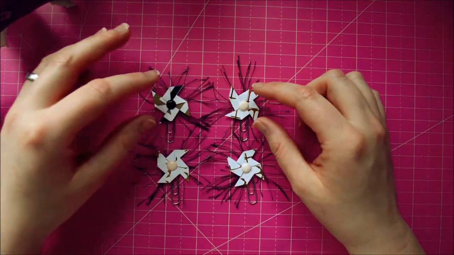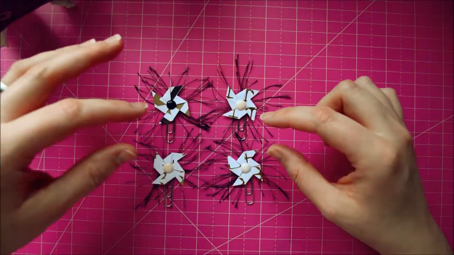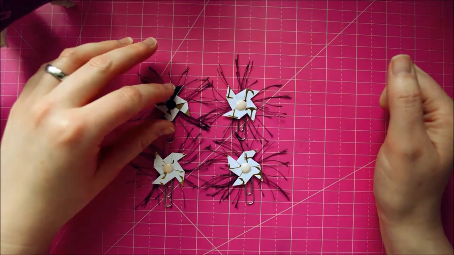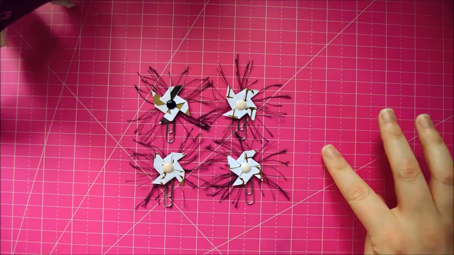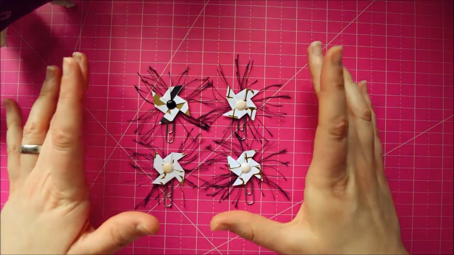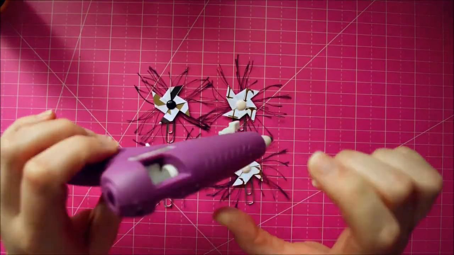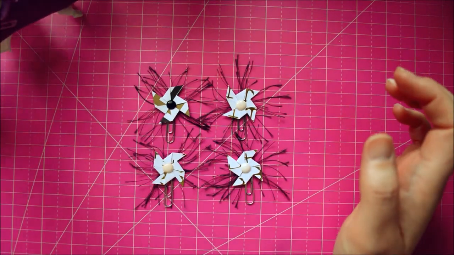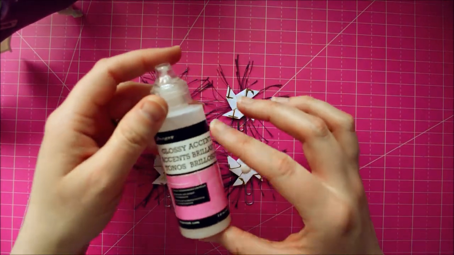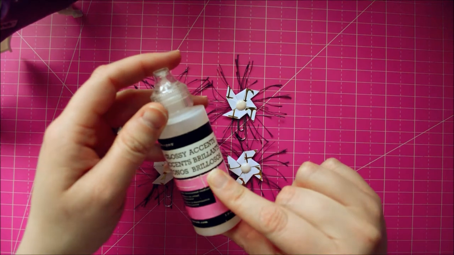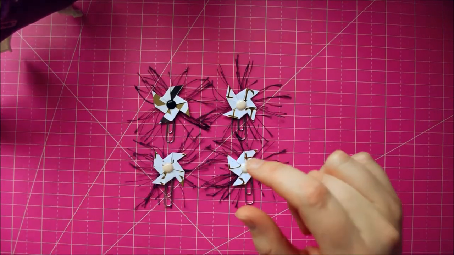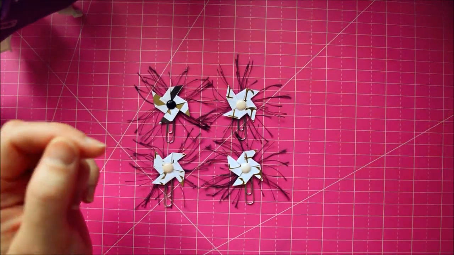I made a whole bunch of them last night and they turned out really cute, so I thought I would do a little tutorial on them today. Some things that you will need is a hot glue gun, mine is really hot, ready to go, some glue. I swear by glossy accents, I use it on everything, but use whatever makes you comfortable.